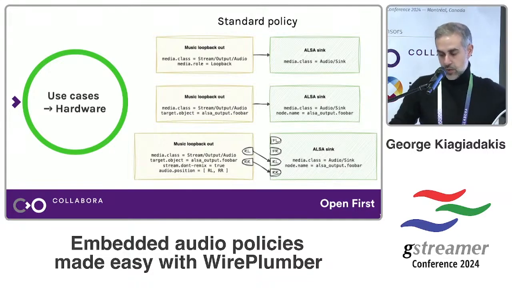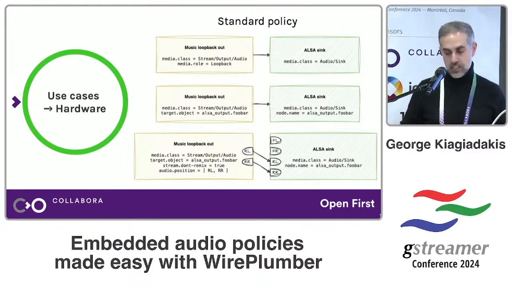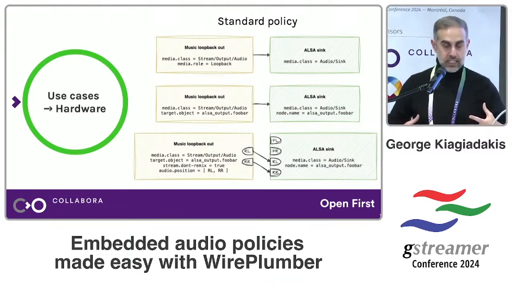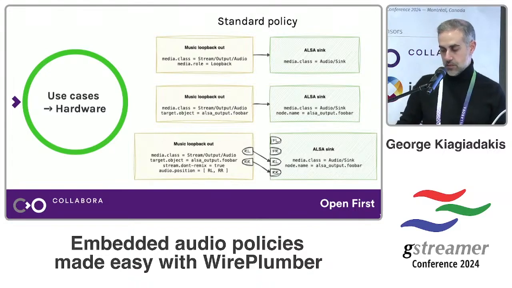So this is standard policy. It works. Of course, on a production system, you may want to customize. So this is where WirePlumber comes in and allows you to use the Lua scripting mechanism to customize this if you want, or you can use some predefined rules with some JSON configuration to make all of that work.